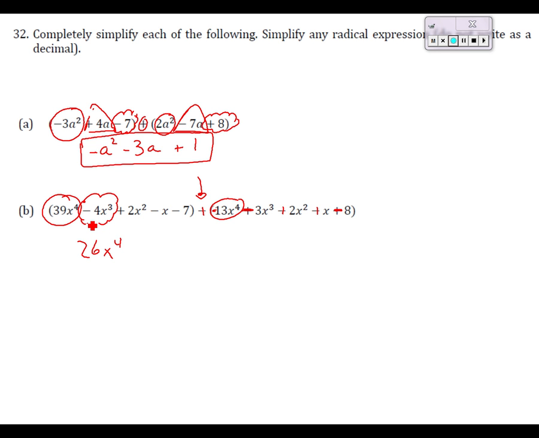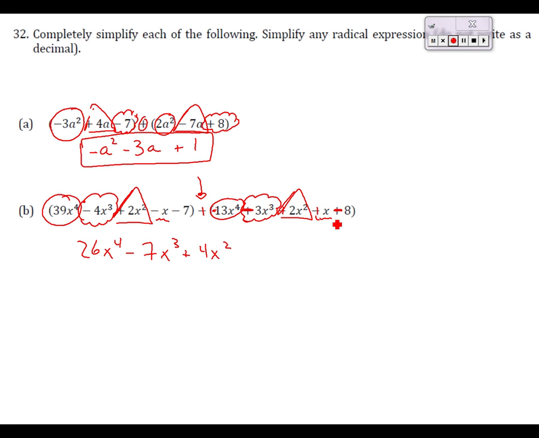Let's see, what do I have with my x cubes? I have minus 4x cubes there, and another minus 3x cubes. So that's minus 7x cubes. Here's my x squared, so I got positive 2 of them, and a positive 2 more of them, which is 4x squareds. I have a negative x here, and a positive x there, but there are no x's left. And of course I could write 0 x's, but I choose not to.